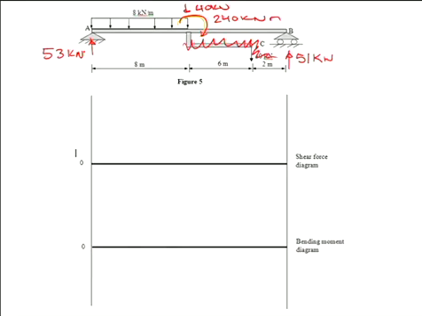So once you do those reactions, it's quite a simple exercise to now calculate the shear force diagram. You step up a value of 53. The load reduces by 8 kilonewton per metre as you move out, so it's a linear reduction. So by the time you move out 8 metres, it has dropped by 64 kilonewtons. So that would take us down to 11. Now, one other point, please be neat.